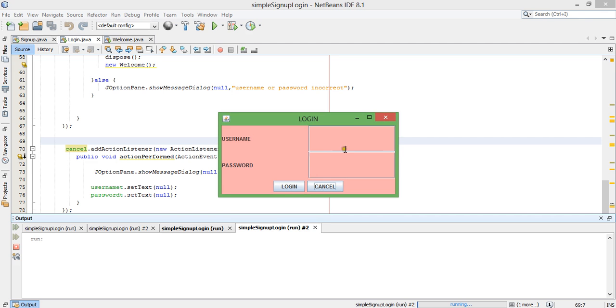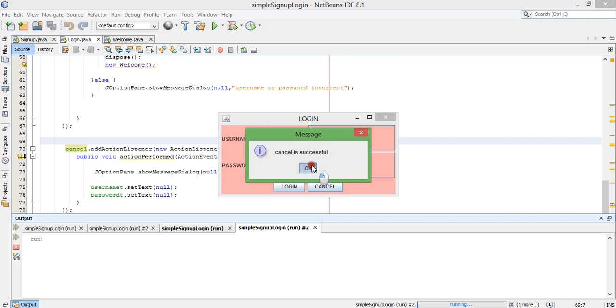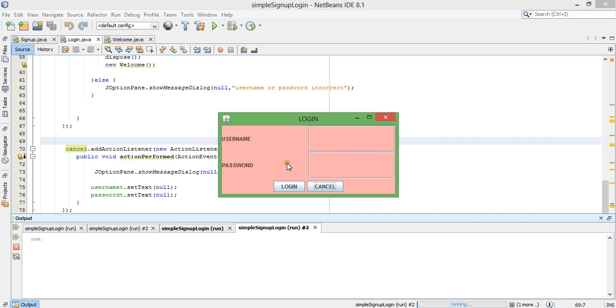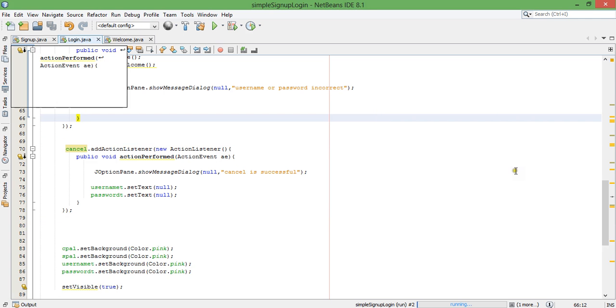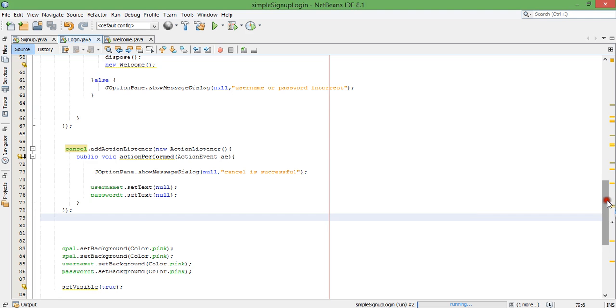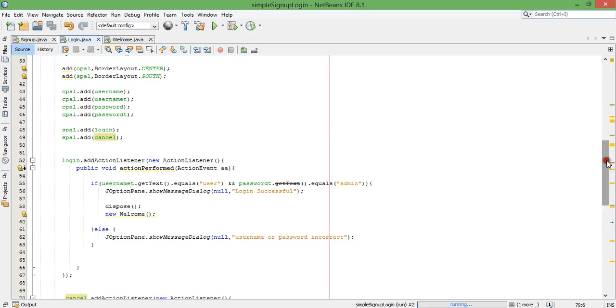To clean everything we've written here, everything written here will be deleted. But that's it for the action buttons, the login action button and the cancel action button.